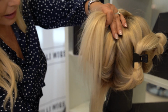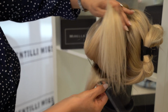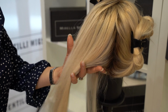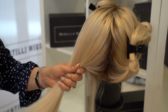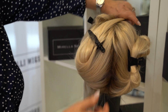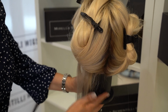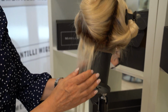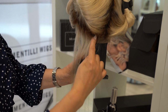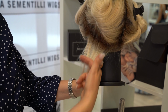Now, the reason why I love to take my diagonal sections is because that way it really helps with demarcation bands. So taking a diagonal section, okay, removing any hair that I don't want down, up and out of the way. And we're starting with our diagonal section. Can you see that? I'm just gonna tilt the head just a little bit. So that's what I mean by diagonal. We're going from the center back up to behind the ears, keeping the density nice and thin.